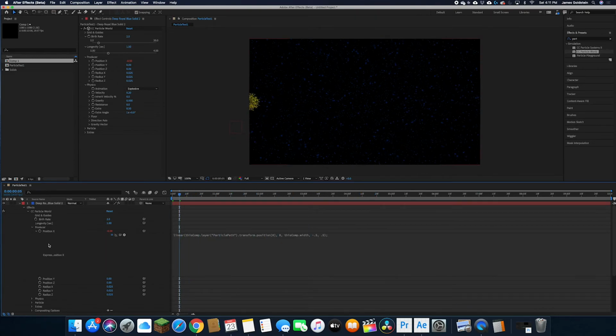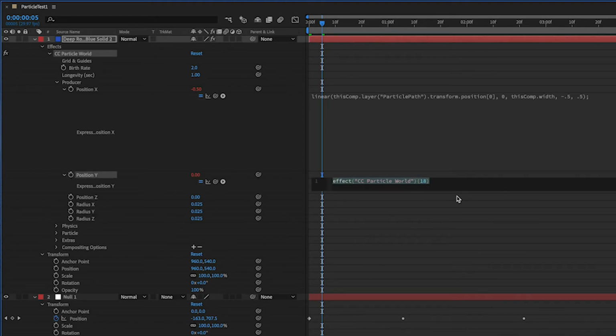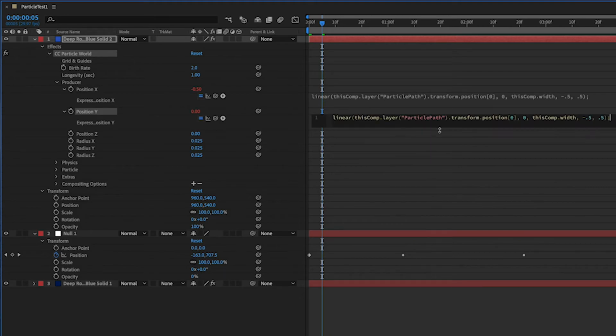Okay, so let's fix our y value. So go ahead and hit tilde again. Go back in here. Alt-click your stopwatch icon, and let's go ahead and copy this. Control-C, or Command-C if you're on a Mac, Command-V, and we're going to need to change a few things.